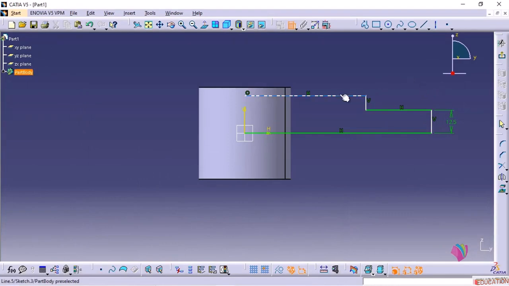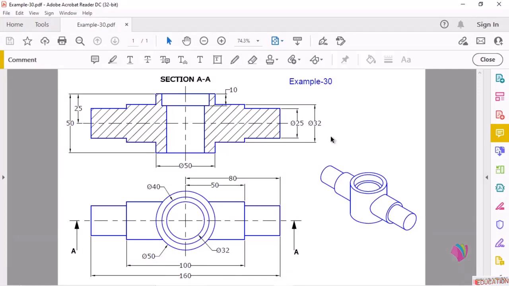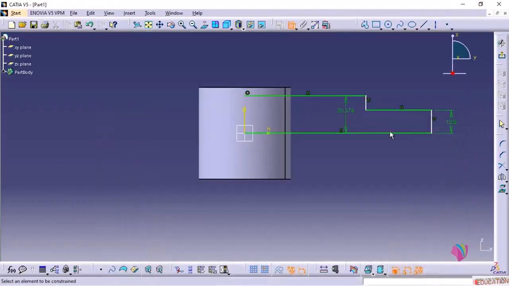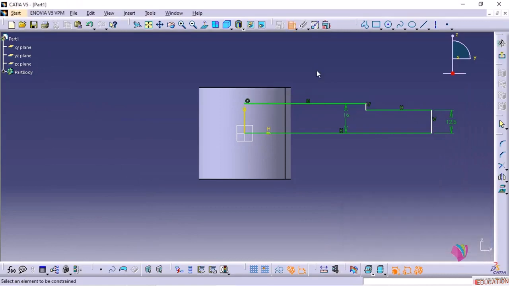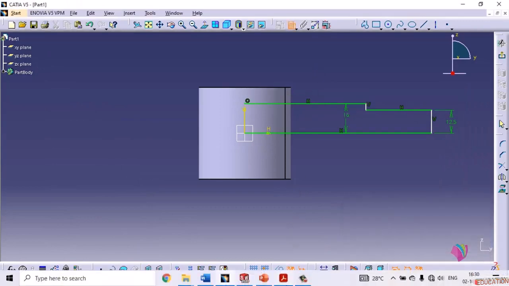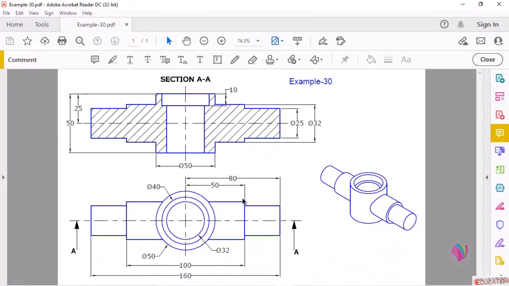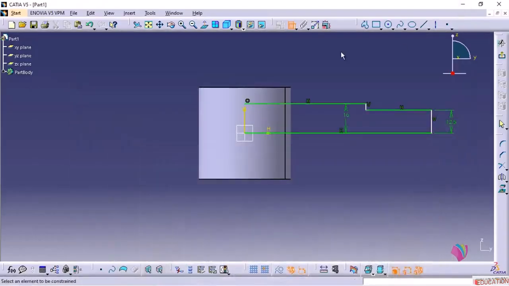You can see. Now from here to here, let us find out what is the diameter given. This is 32. So double click here, 32 divided by 2, 16. Now let us find the length. Here from center, this length is given as 50 and this edge length is given as 80.